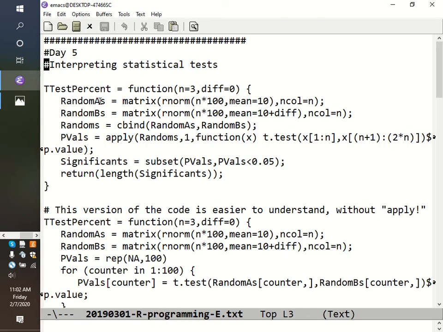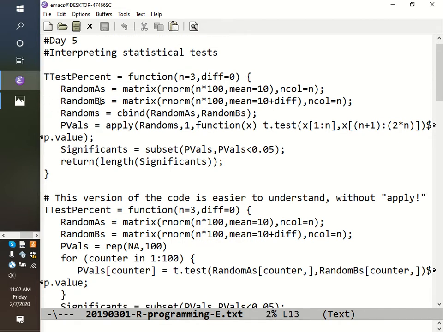So we're going to start with defining a function. I wanted to note that I've incorporated the same function 2 different ways here at the top of the code, and I wanted to try to explain why they differ. The short version is that we want to be able to compute a large number of t-tests all at once.